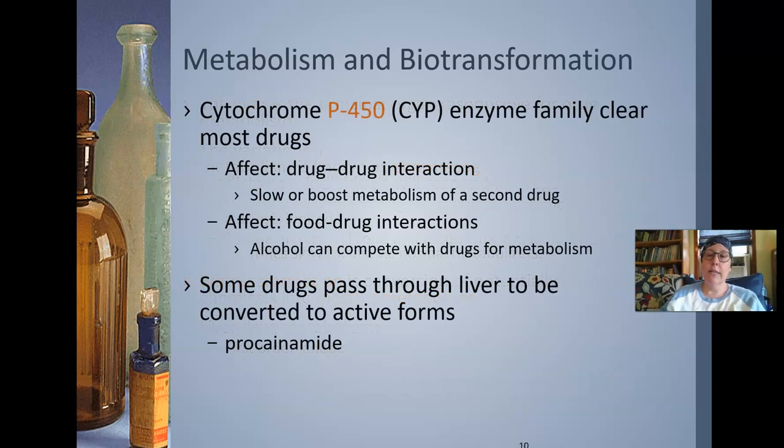All right, so the enzymes that do this biotransformation and metabolism in the liver are of the family of the cytochrome P450, the CYP enzyme family. There are a bunch of them, and they have other numbers associated with them, and they clear most of your drugs. And you can look at genetic profiles for this cytochrome P450, which do vary in people. And so how many of those you have and which ones you have can affect several things.